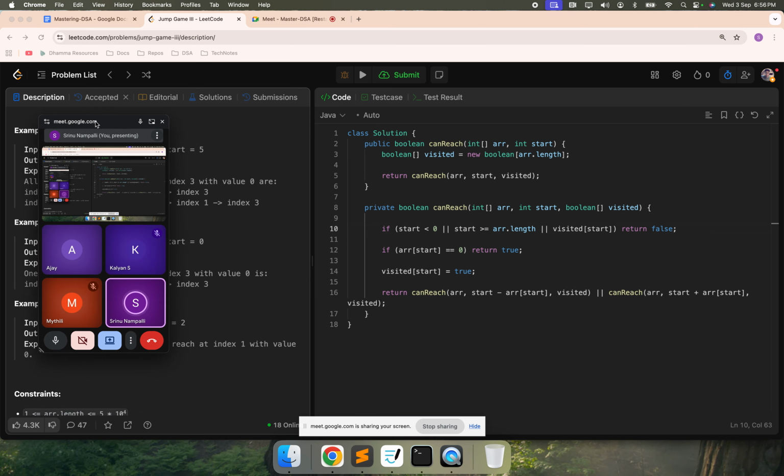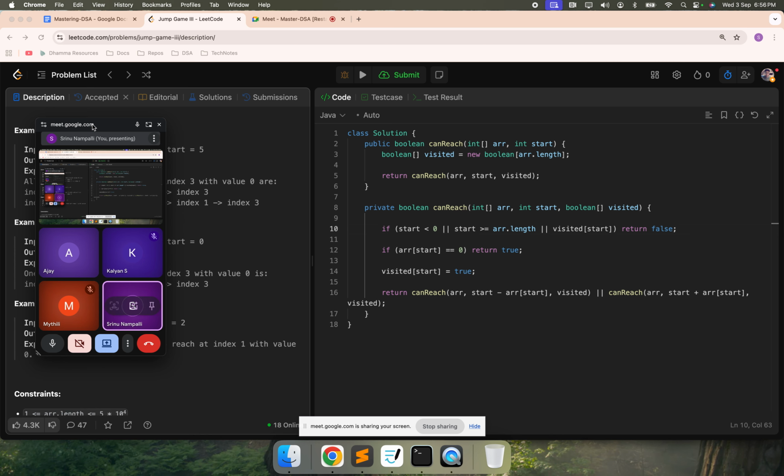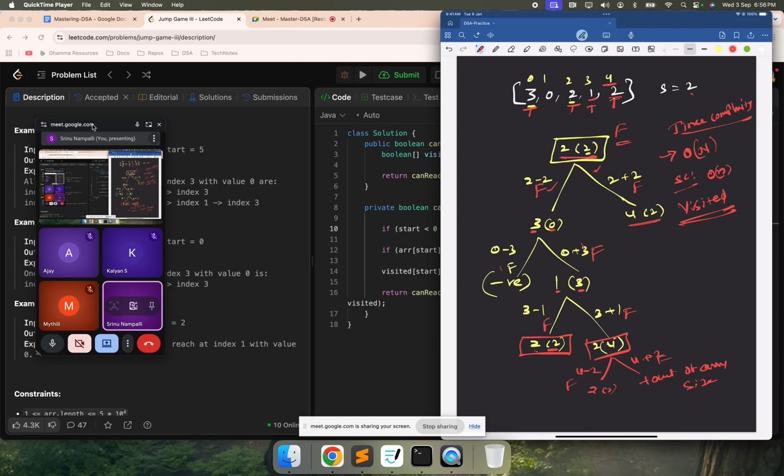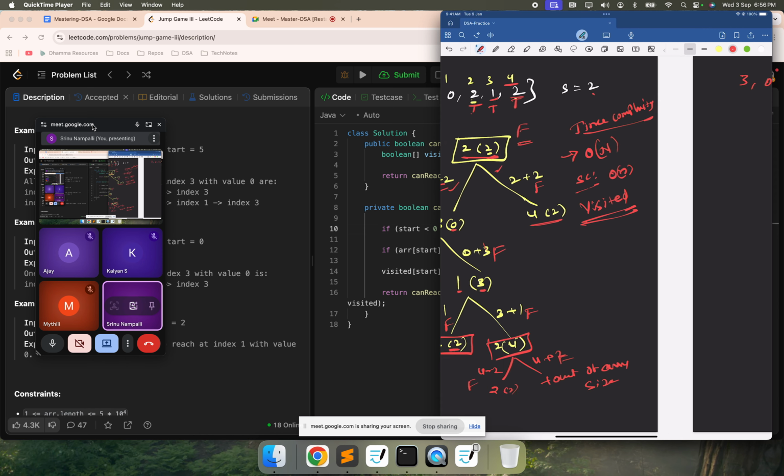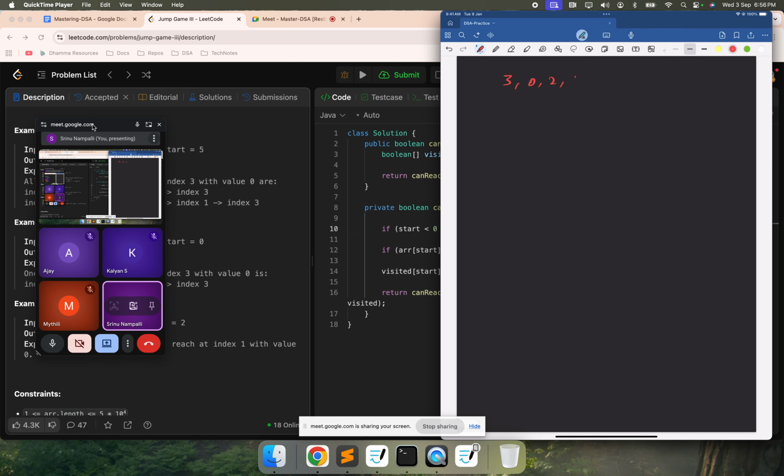Okay, let's take up the same input 3 0 2 1 2. These are the indexes we have, 0 1 2 3 4, and the start index is 2.